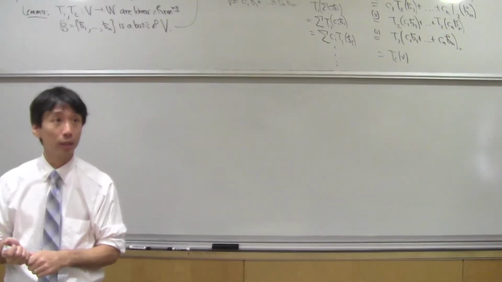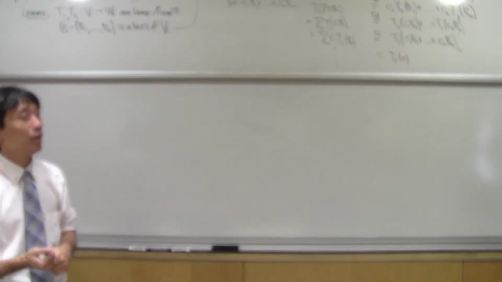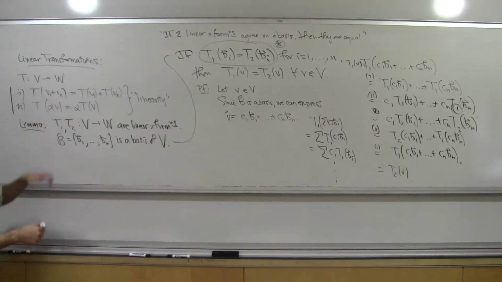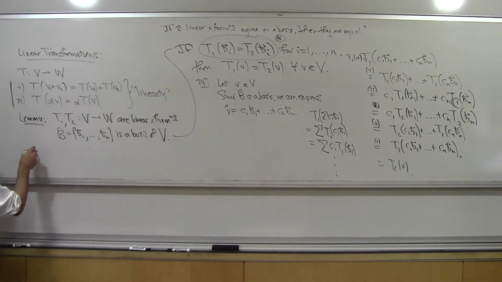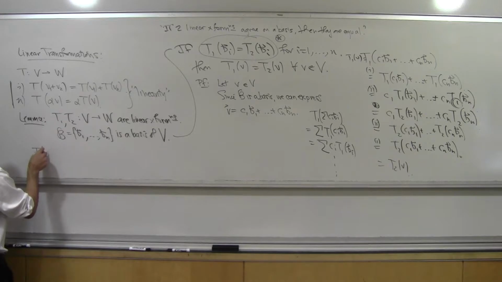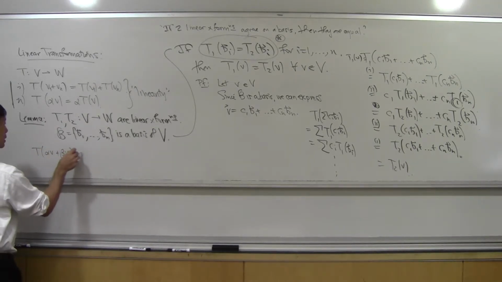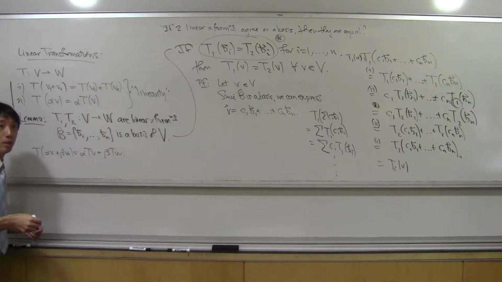Is it bad if you combine the steps, like 1 and 2? Well, it's frowned upon. I mean, sometimes people write linearity combined together, actually. They'll say linearity means that T of alpha V plus beta W is equal to alpha TV plus beta TW. Okay. So in some sense, it doesn't really matter.